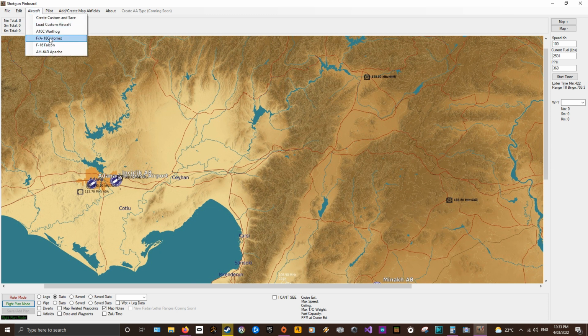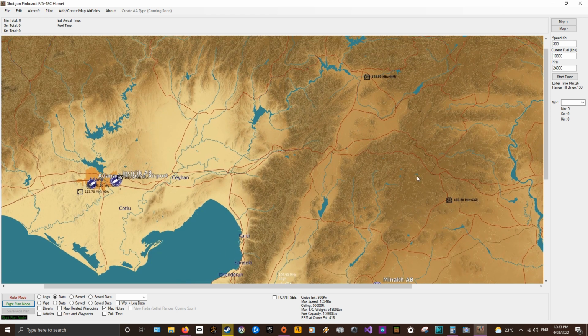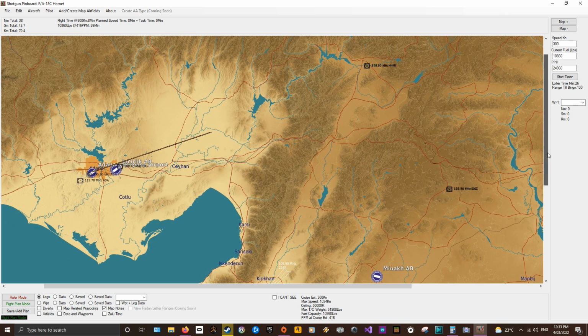After I have a think about it, we'll add a Hornet. This doesn't have the external fuel tanks, so there might be some extra work to do. I might add the ability so you don't have to calculate it yourself. One of the things I'm quite happy with is the fact that it will actually tell you the fuel consumption.